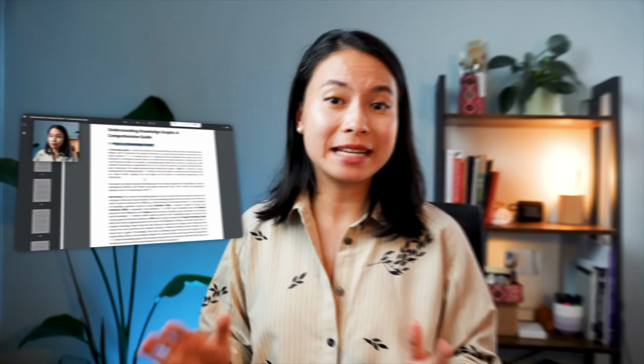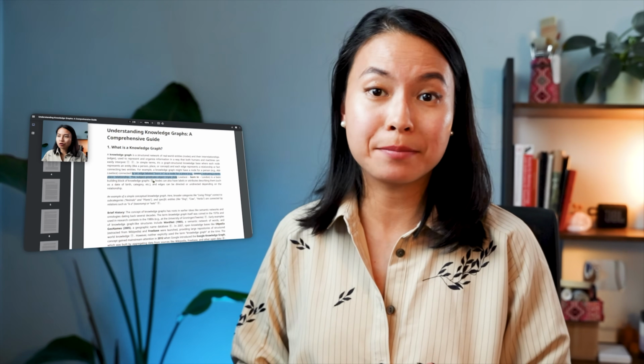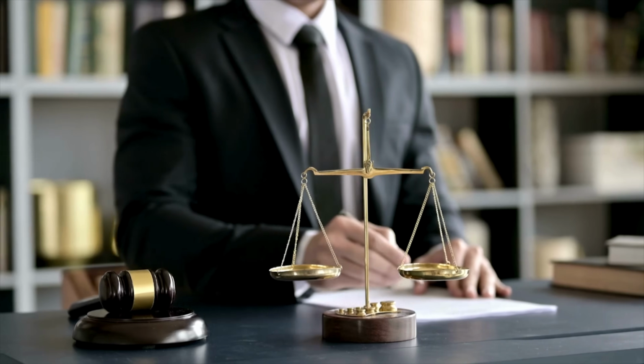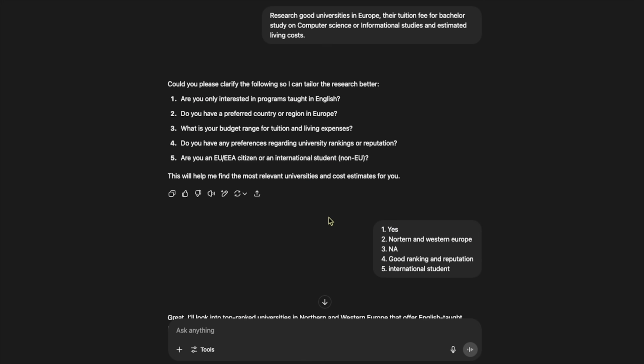Alright, the next thing to try is deep research. This is probably one of the most useful and powerful things you can do using AI. ChatGPT, Claude, and Gemini all have the deep research feature these days, and they are still very new. With deep research, you can produce very high-quality reports that are also more reliable than just relying on the chatbot. And this can save you a lot of time, whether you're a student, a lawyer, an accountant, consultant, market researcher, or you just want to do research on whatever topic you need in your daily lives.